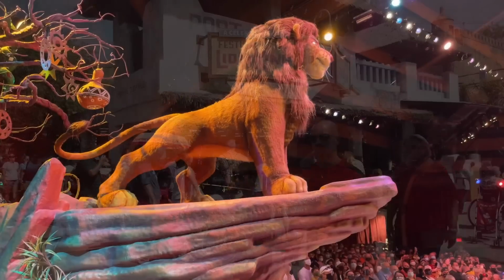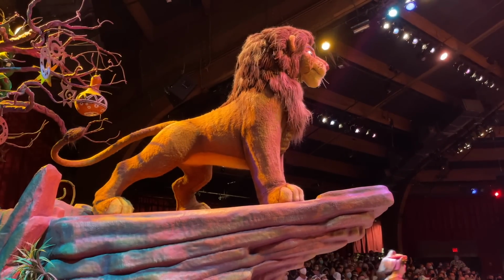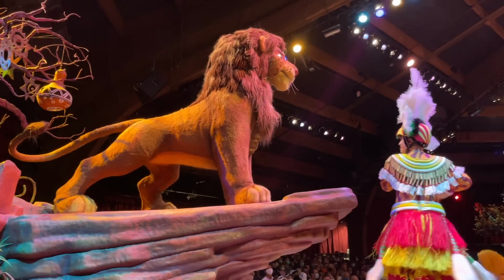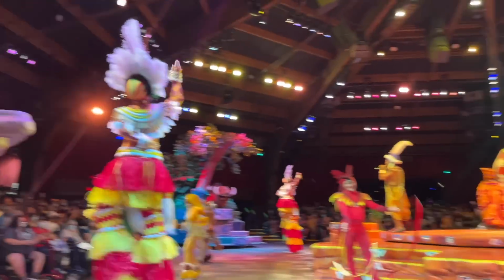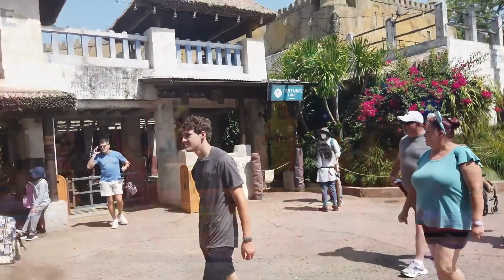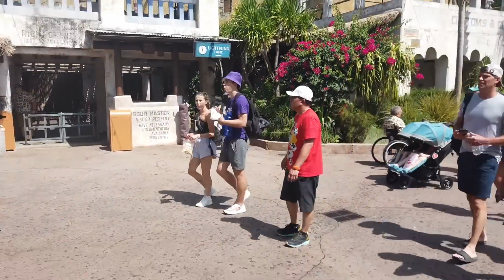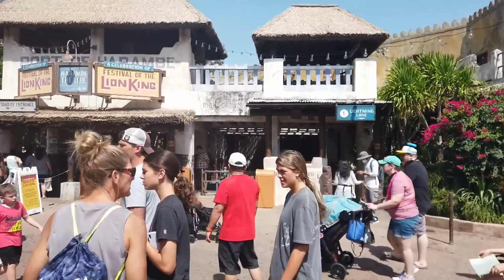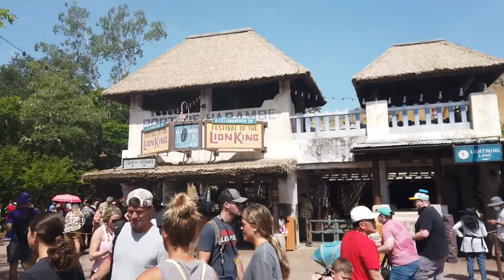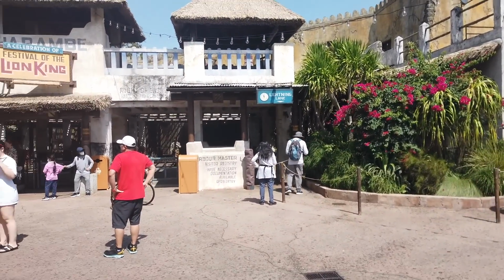It is extremely popular. Every single showing of the day gets this busy. And I also definitely recommend going to the earlier ones because as the day gets later and later, it does get busier because it's an air-conditioned show. And if you do want to go to one of the later ones, make sure that you are arriving early, 30 minutes early, 45. Grab yourself a snack, a drink and eat in line. That's my trick. And then of course you always have the Lightning Lane option, but with the Lightning Lane you will have to arrive early as well.